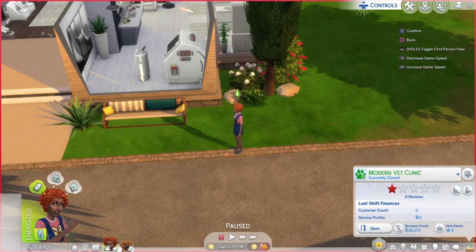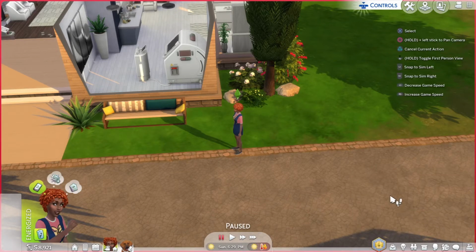So you want to own a business in The Sims 4. Here we are, and we're gonna have a veterinary clinic. This is Pixie Willows, and I am in The Sims 4 here to show you one of the many ways that you can own a business. Also, maybe give you some other ideas for a business to own. The veterinary clinic is one of several that you can own. Let's go ahead and dive right in.